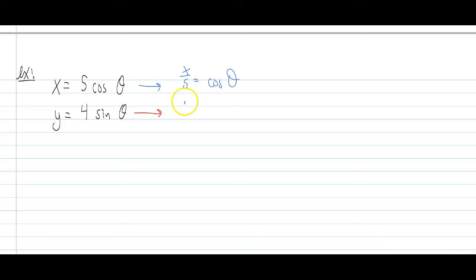However, we're going to do the same kind of thing for y. Y over 4 is equal to the sine of theta. Now, if you think back to our study in trigonometry, there was a Pythagorean identity that related cosine and sine together. One thing we could do is take sine divided by cosine and get it in terms of tangent. That's not going to be preferred here because then we'd have multiple fractions, which makes it more confusing. Instead, the other way we can combine cosine and sine together is with remembering that cosine squared plus sine squared is equal to 1. So if we take this blue equation that's in terms of x and square the left, which means we're squaring the numerator and the denominator.